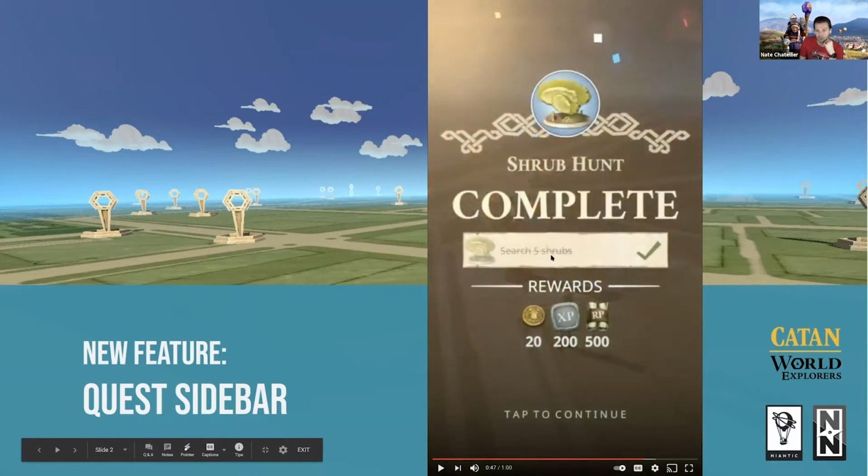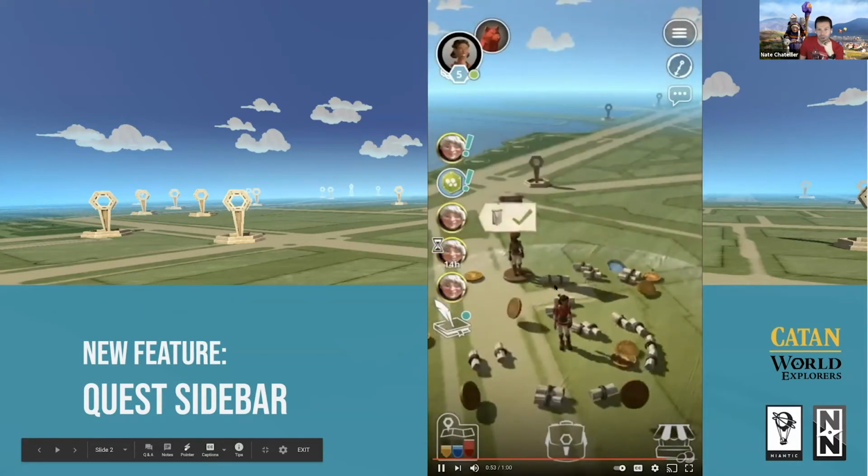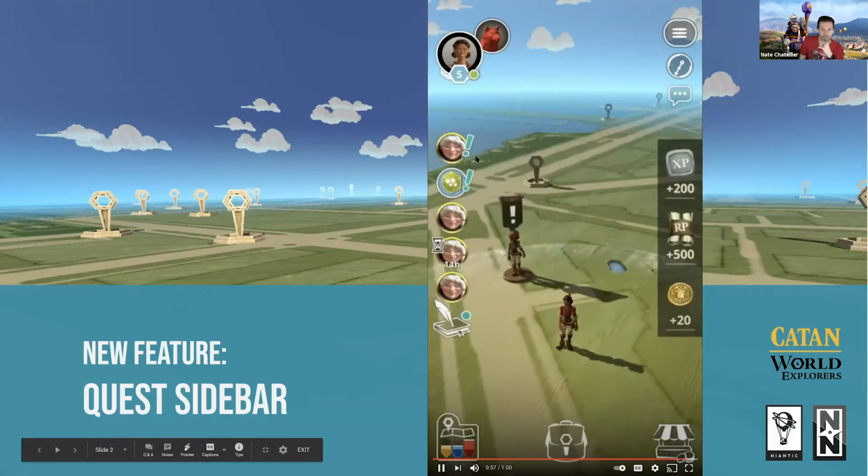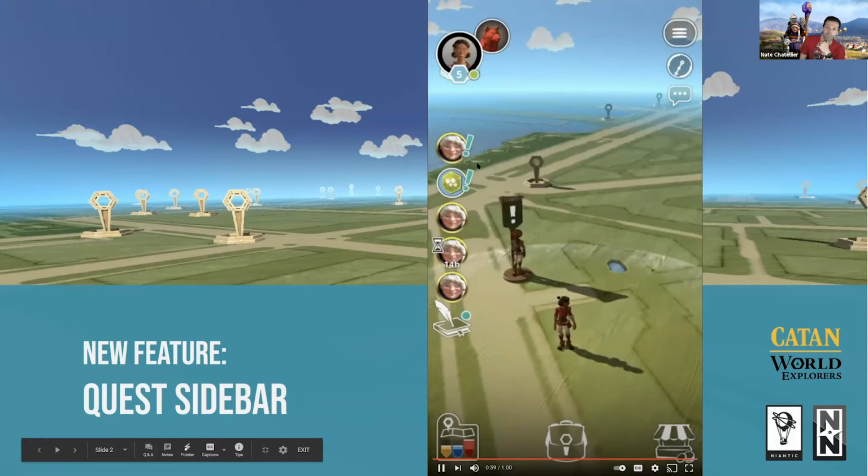The goal was to search 5 shrubs. We did that. The rewards are right here. And now you can just tap to continue and all the rewards pop out. We also had, you'll notice these exclamation points. These are brand new quests that we will push to you.